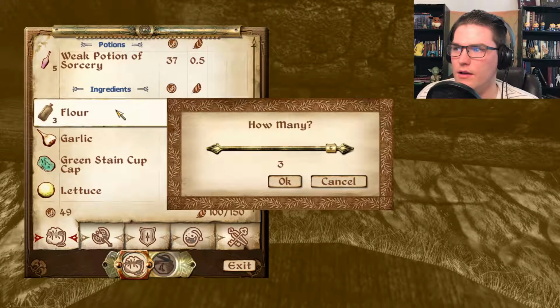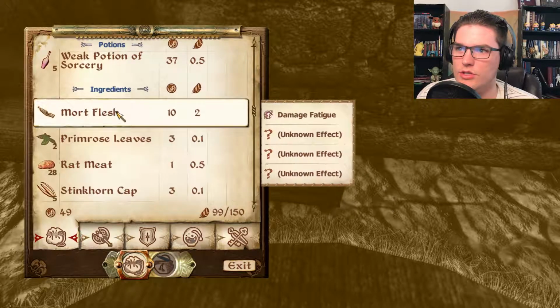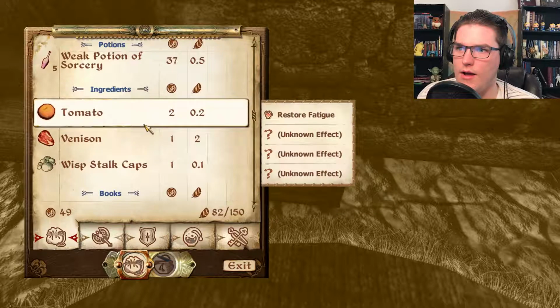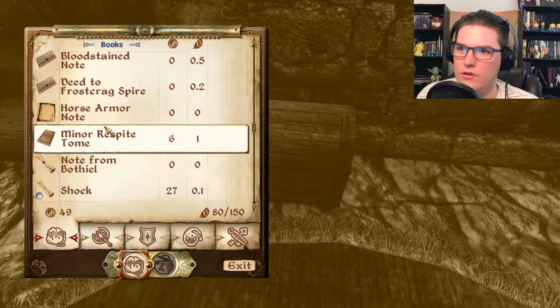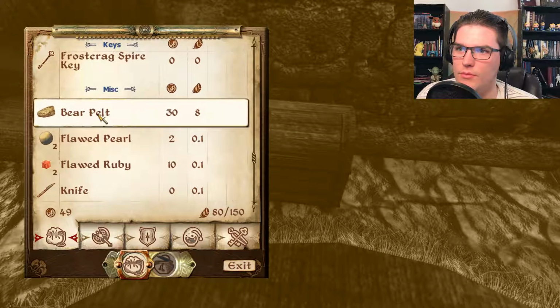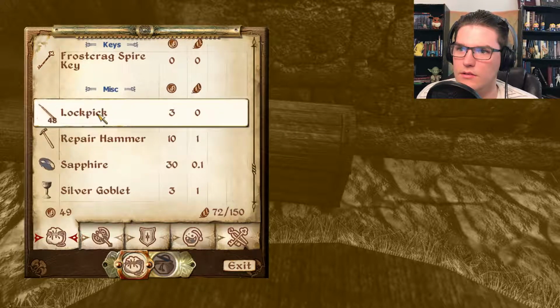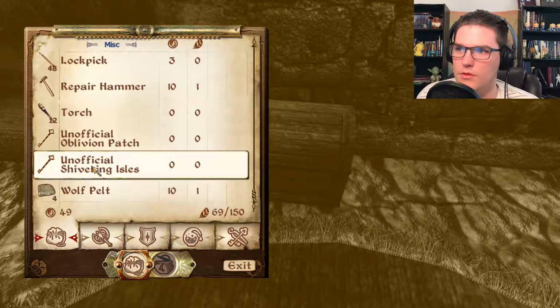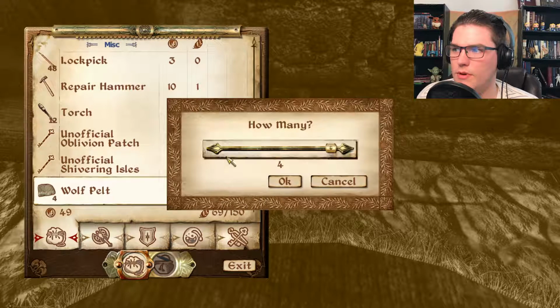The food and stuff like that is generally meant for alchemy and crafting. I don't think we need those, but they don't really weigh anything. We can deposit that. We'll definitely deposit these. Keep the repair hammer. Keep the torches. Deposit the wolf pelts.